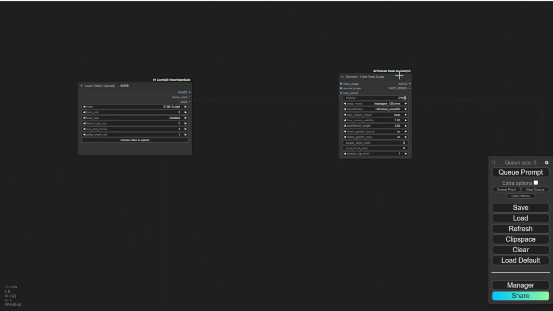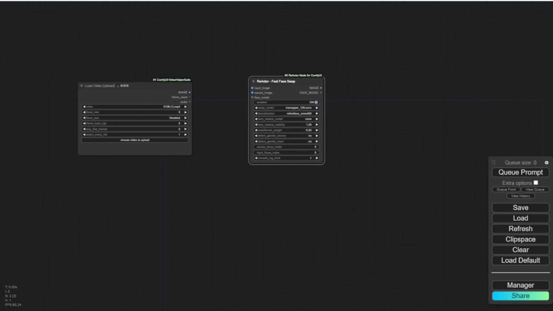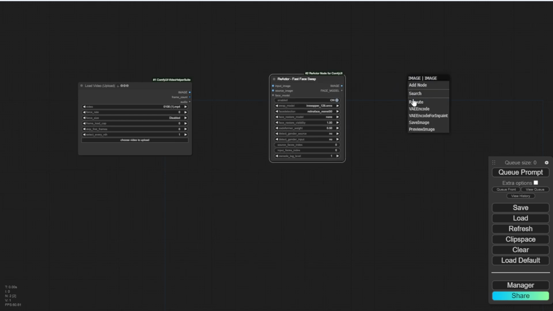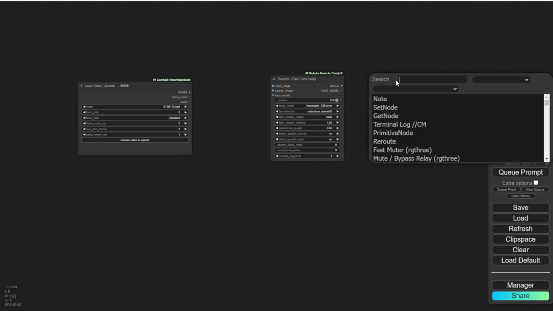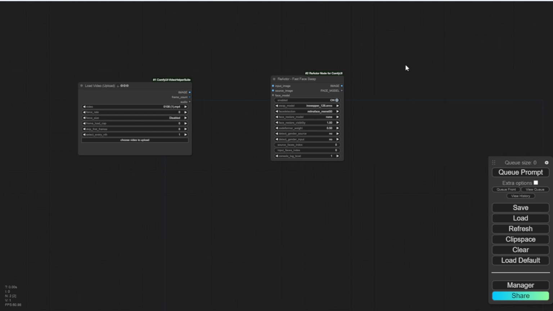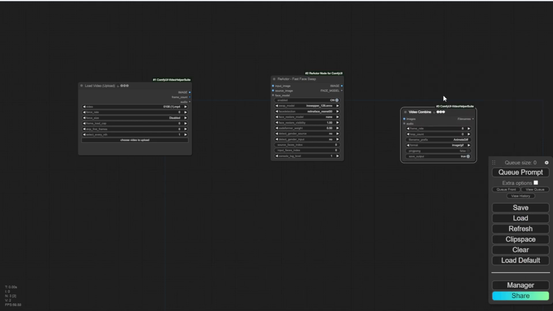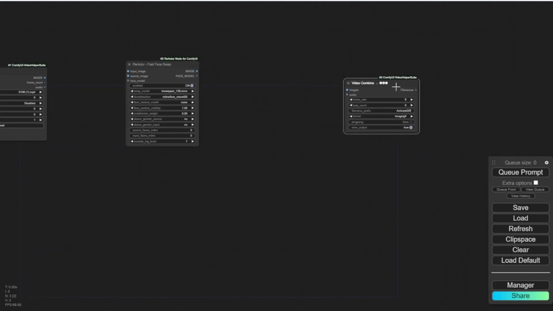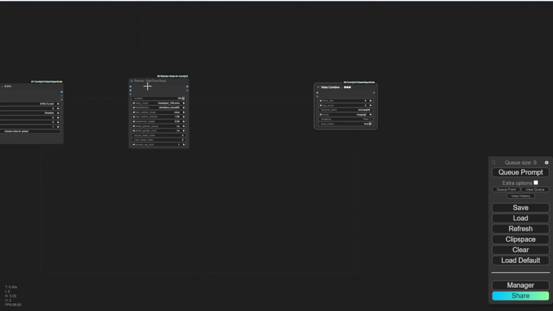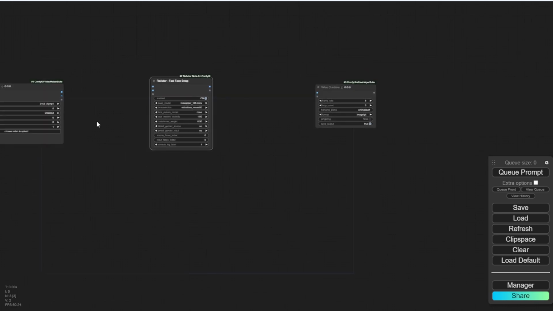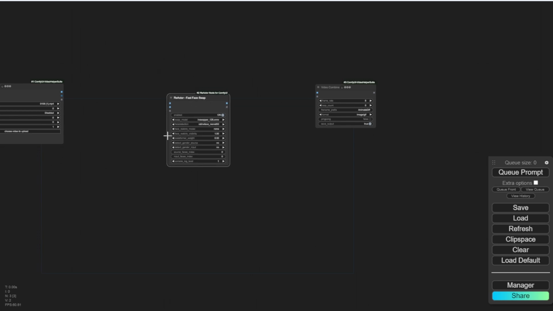From loading the videos, process it, then go to face swap, and you will have the result of the videos in here. So very simple, 3 steps. In between, I will set up all the connection links and some components that we have to add.